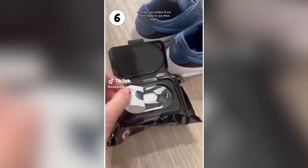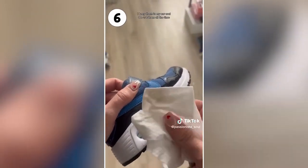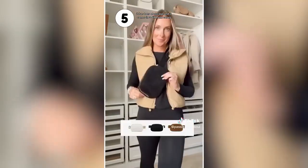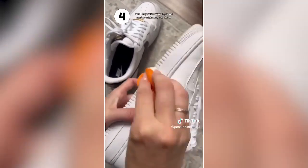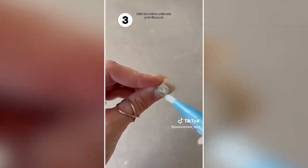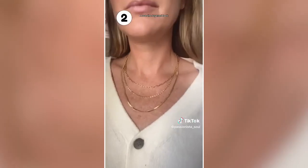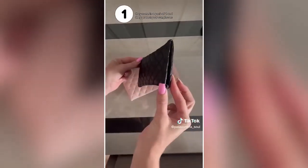Amazon for the win — February bestsellers: Coming in at number 6 are these ready-to-use shoe wipes, perfect for travel and on-the-go. Trending right now is this sherpa belt bag you can wear many different ways — it has tons of storage and comes in three different colors. Back on the bestseller list, just add water to these shoe scrubbers and they take away any scuff mark or stain. One of the best jewelry cleaners — twist the bottom, paint onto your diamonds, rinse underwater, and they'll be sparkling clean. This viral necklace comes in gold and silver. And your number one favorite: these quilted sunglass cases come in a pack of two and protect your sunglasses.